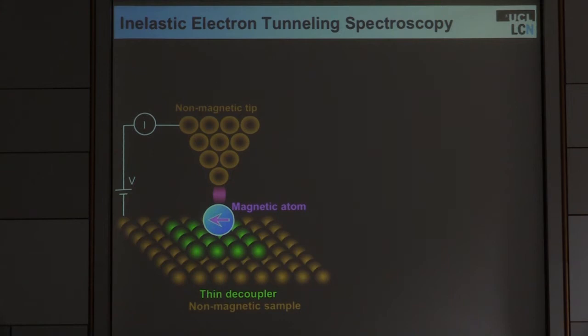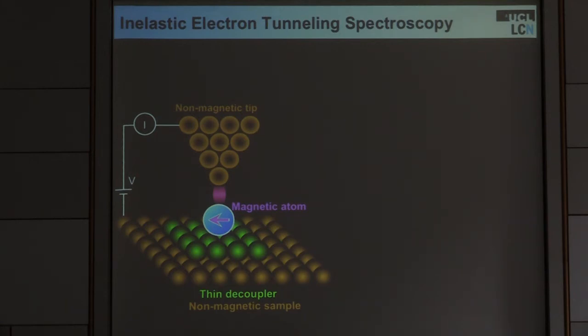Now, I mentioned before that the most basic spectroscopic technique you can do with STM is density of states spectroscopy by looking at dI/dV. There are a large number of other techniques you can use to extract magnetic information from individual atomic systems. I'm not going to talk about many of these, but they include X-ray techniques. You can also do spin-polarized STM. You will see talks from many experts at this conference on those, so I'm not going to discuss them. The one I am going to focus on for this talk is inelastic electron tunneling spectroscopy.